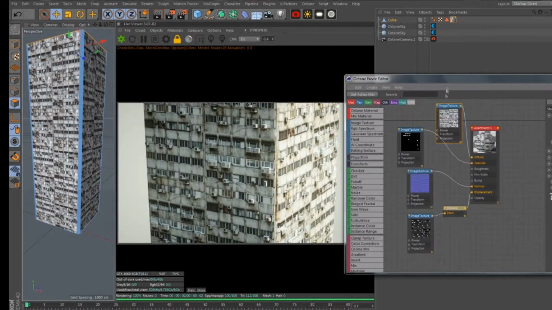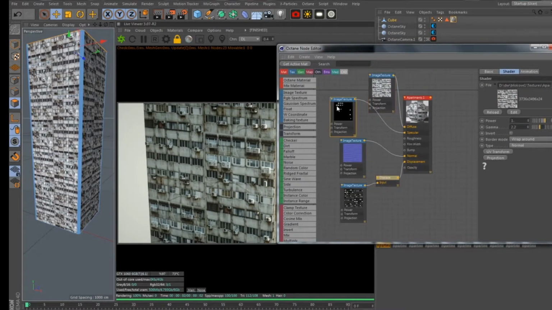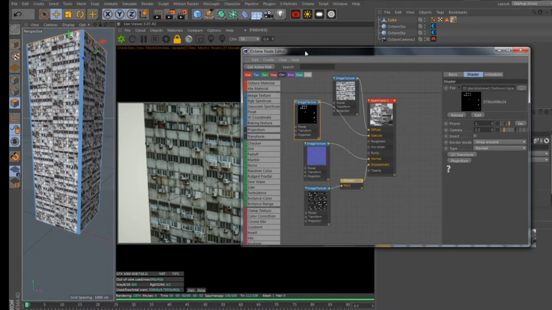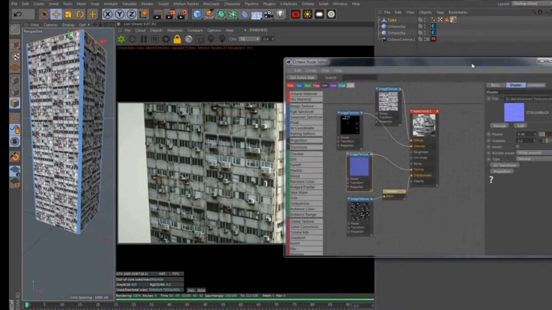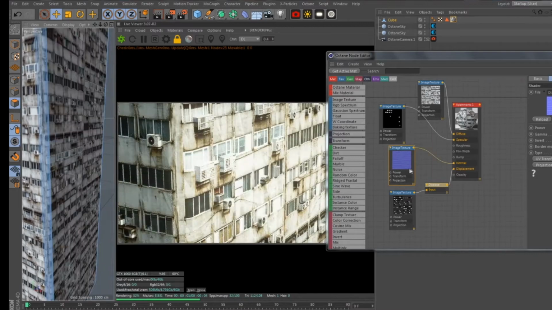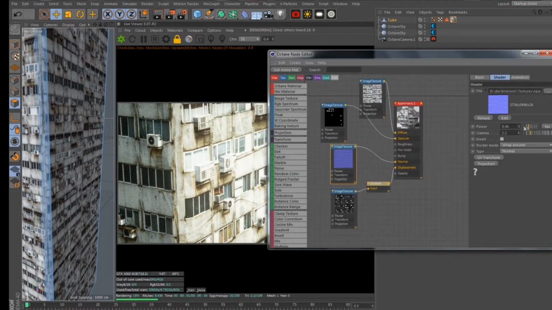The diffuse is basically just the image texture that we're using for the base. The specular is added so that in some places the windows can reflect the light. If you're using an HDRI or just simple lights, it can reflect and make everything look just that little bit more realistic. Same thing with the normal, it basically brings out all the little details in certain places when the light hits it. You can really play with this as well. You can invert it and it gives a slightly different result, or you can adjust how much of the detail and grain of the texture you want to show.